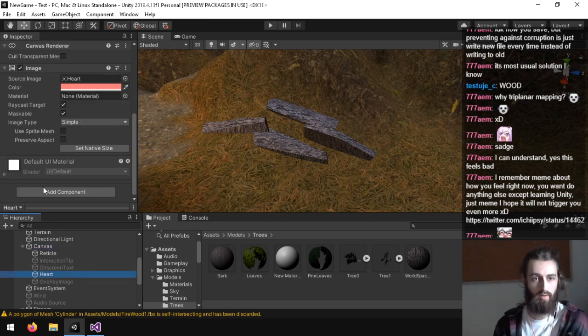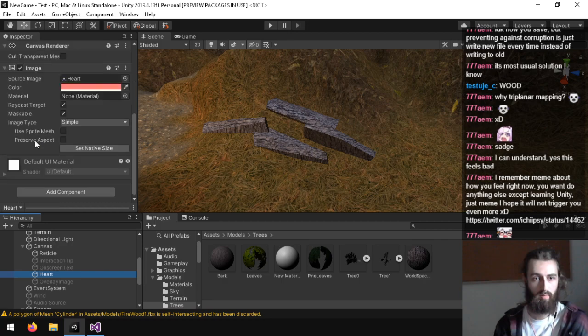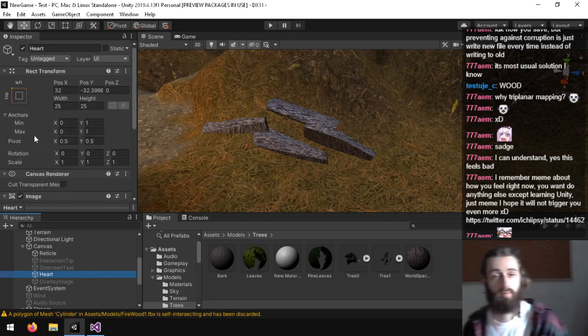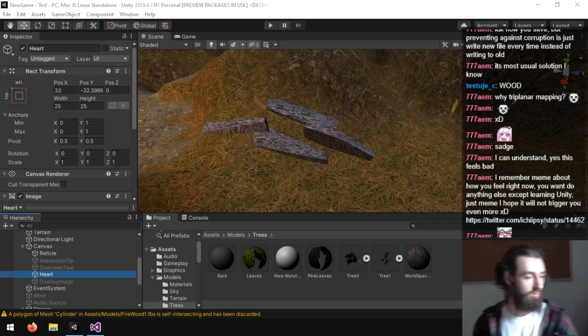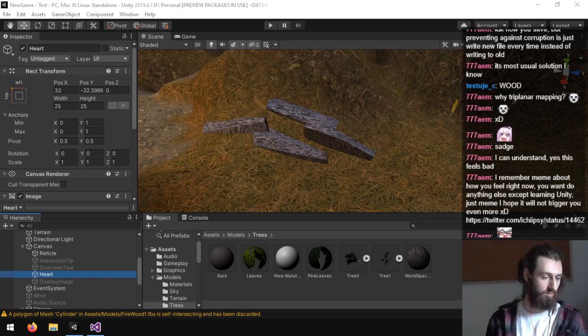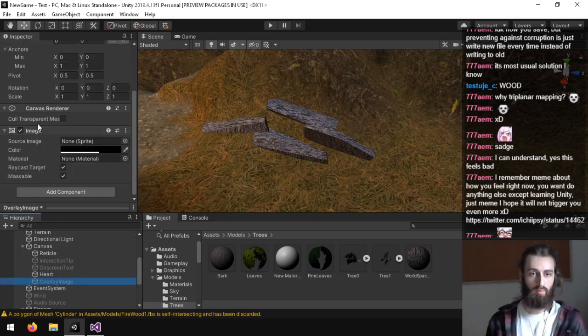Order it will render. Let me look this up. Unity UI sort order. Oh, so I have to move the overlay above.